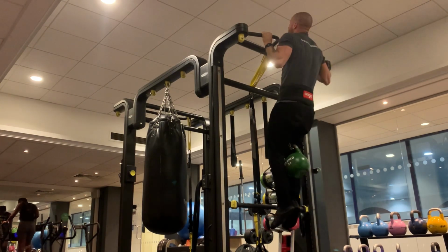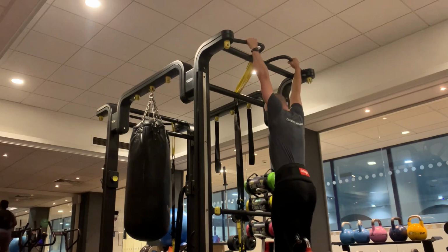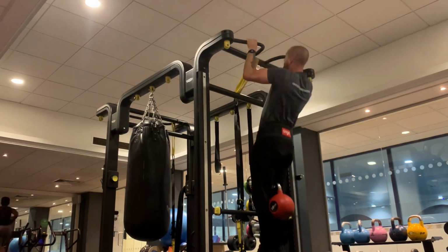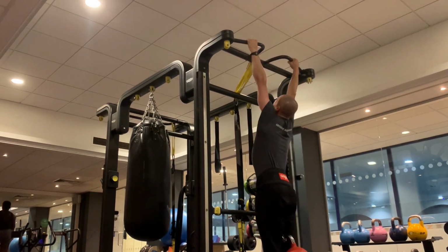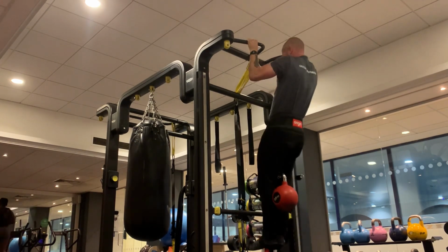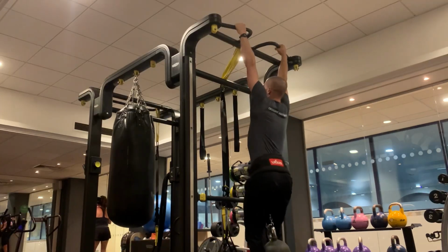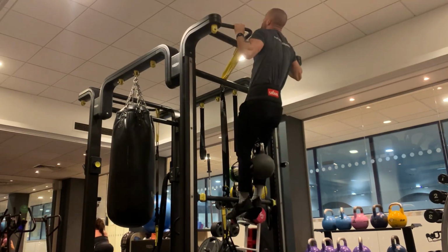So what you're seeing here is 12 kilos. Then I built up to 24 kilos, and then the top set here I worked up to, I think it was 28 kilos and 14 kilos. So the first set was 14. This set's 28, and then the top set was 32 kilos, and I think that's a 5 RM. I've never actually gone heavier than 32 kilos for weighted pull-ups, which is a very good indicator of increased pulling strength. So very happy about that.